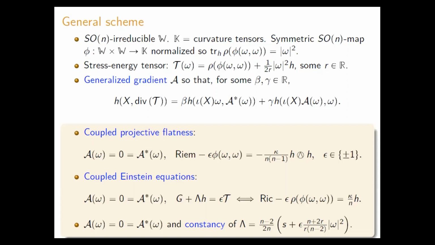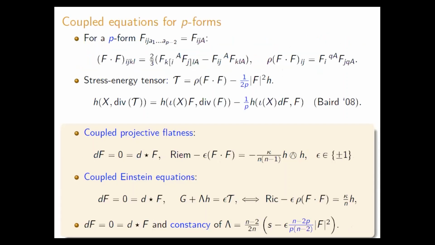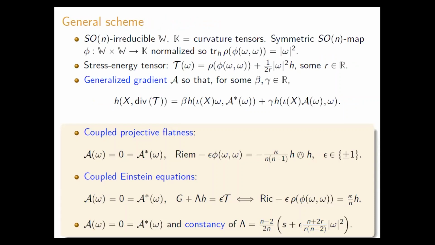And so then the general scheme of equations I want to consider is exactly as on the previous slide, simply with these general operators in place of the specific tensors. That is to say, in place of D and D star, I have A and A star. This part is exactly the same, everything else is exactly the same, except here I use this quadratic map, and here I use the stress energy tensor that's appropriate to the situation. So this is quite general, and it's obviously an issue whether there even exist solutions to such equations.